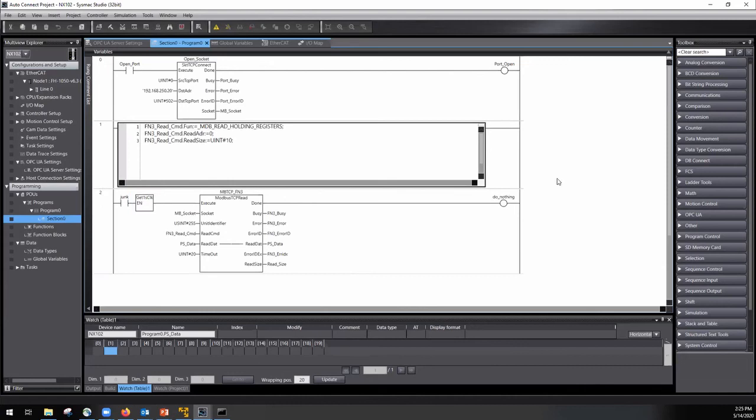So Modbus really is a product of its time, but super common. I don't think it will ever die. So I've kind of had to become familiar with it and used to it. And this isn't the worst implementation of it. The first time you do it, you're in the help file a lot, like I showed you, but really it's two function blocks. If I had another function block, I would take the same socket and put it on a write function block if I was writing registers. Or we have a generic Modbus command function block where you can change the function code depending on if you're reading or writing.